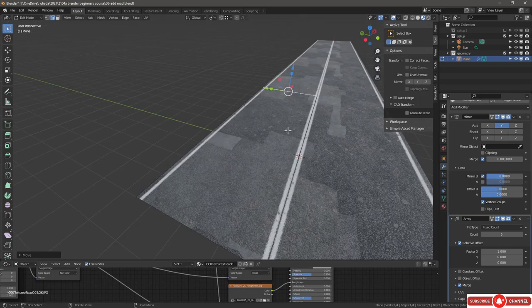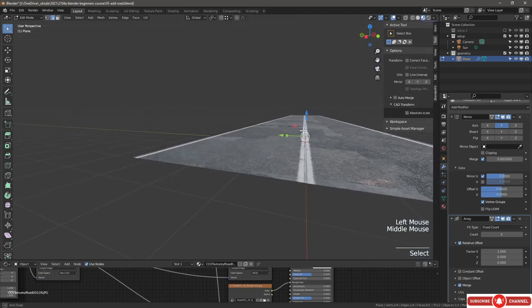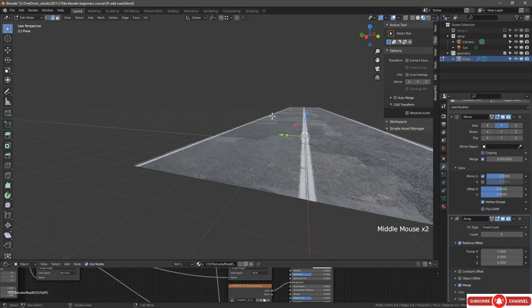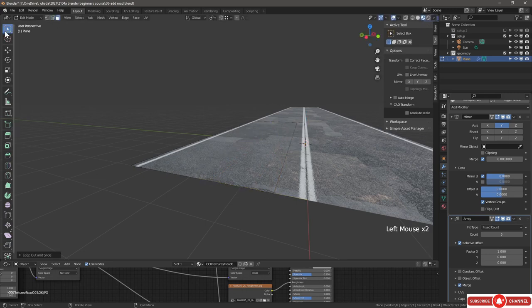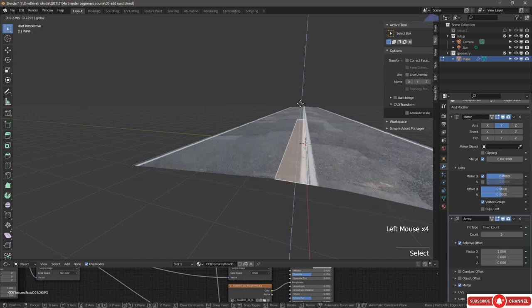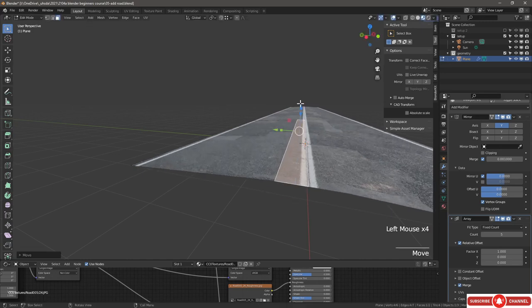We do want to do one thing, which I found always helps a bit, which is to raise the middle of the road slightly up. Now we're going to insert another loop cut. So let's use the loop cut tool here. So click and hold and move that somewhere over here. Now let's select that face. So go to face selection with select box. And let's just move that 0.2, so 200 millimeters up.